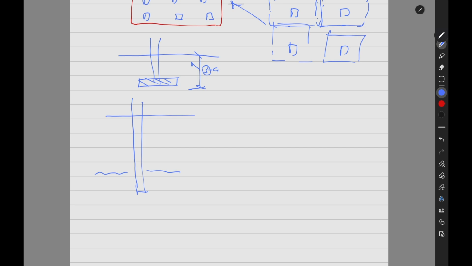For cast in situ bored piles, you socket into the rock. Because this area is circular, this area is smaller, your bearing will be taken by the friction on either side, and the bearing pressure here. Also, if you have good soil layers, the friction generated on the pile. These are the things you consider in bored piles, cast in situ bored piles. This is a basic type of foundation, and in addition to that, you have precast piles.